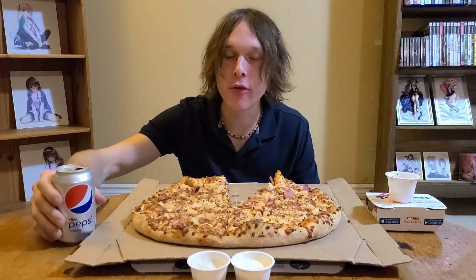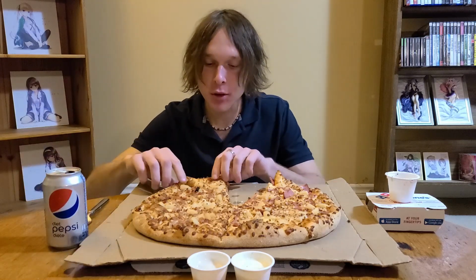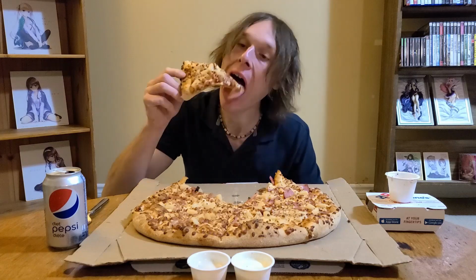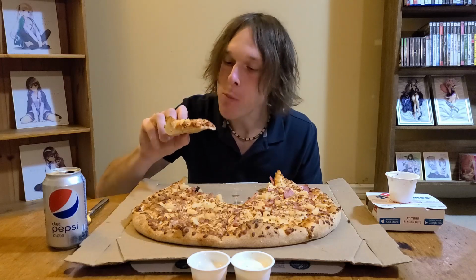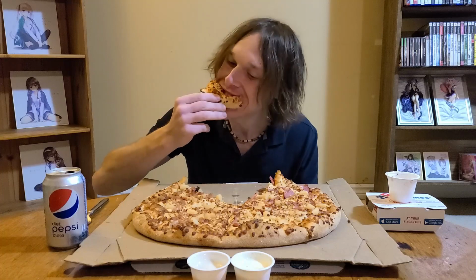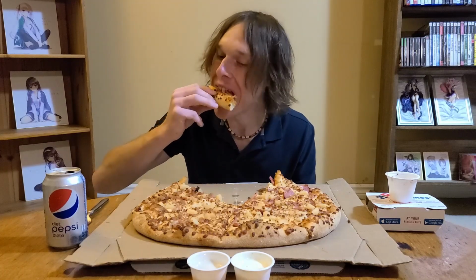So I have to say, I'm eating Hawaiian pizza for the first time in a long time. Because I usually tell people I'm not a huge fan of it. So I wanted to give it a second chance. I have to say, I actually do like it. It's not as bad as I thought it would be.